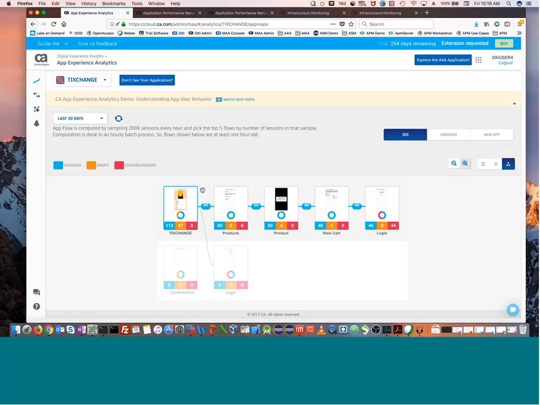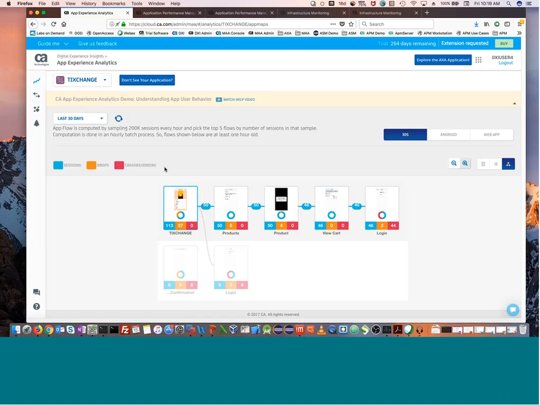There are two other things we want to consider, and that's drops. What you might notice is that we suddenly have only 50 sessions that continue on. That might raise a question for you. You might ask, well, why are there only 50? We can see that a large number of users drop off. That's what the orange is here. A large number of users abandon the application after the home screen. That might be something I want to understand a little bit more as well. I might want to see why users are abandoning this application at the home screen.